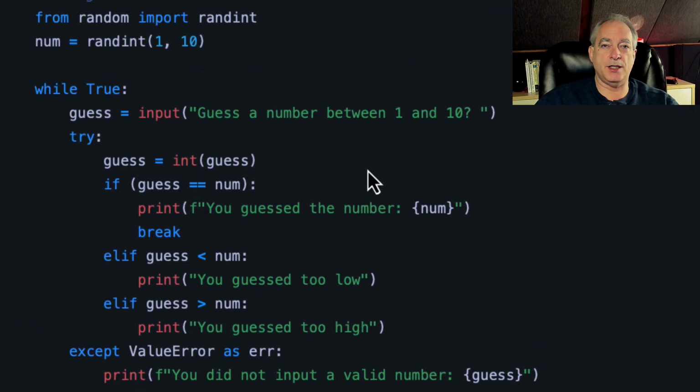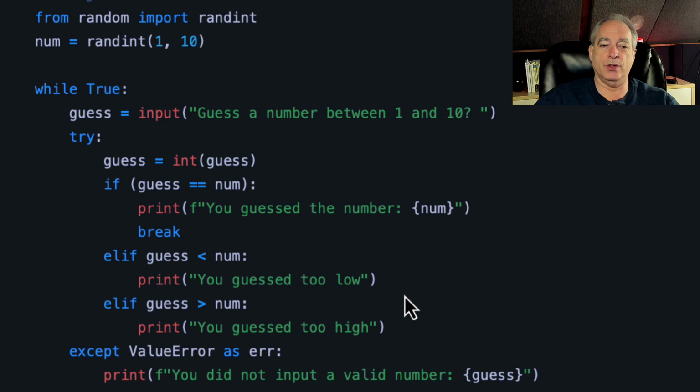Now there's two concepts we're introducing here. The first is ELIF. So there's this new logical statement here instead of else, and it's combining the idea of else and if into ELIF. Your code will start at the very top. If the guess is equal to number, it runs this stuff here, and then of course we break out of the while loop here. If that's not true, then it goes to the next block, since it's several lines down, and it does else if, ELIF, guess is less than num, then you do the stuff in this block here.